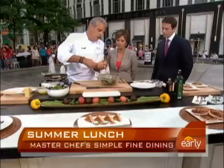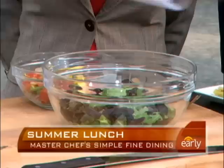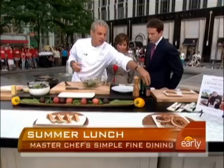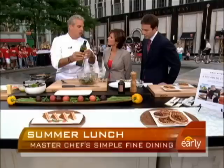Now I'm doing a salad, and I call it Salad Monique, which is the name of my mom, because she was making the salad in the summer with all those vegetables from the garden. I grew up in the south of France, so we had tomatoes and cucumbers and corn and asparagus and so on. You just put salt, pepper, some olive oil — we were not making a fancy vinaigrette. We add a little bit of balsamic vinegar. Simple — same for the salad, super simple, but it takes a few minutes. What you have to remember is that for the vinaigrette, for one part vinegar, it's two parts olive oil when you use balsamic.